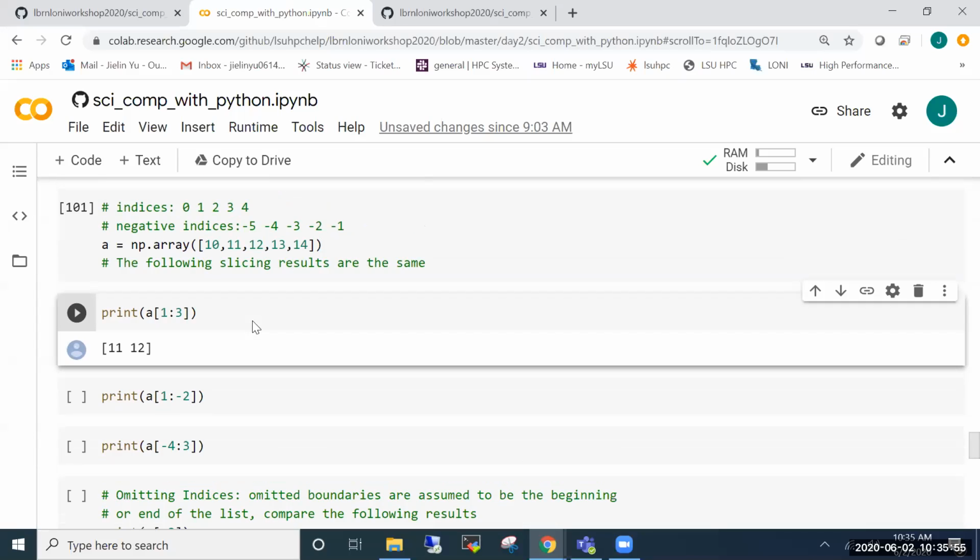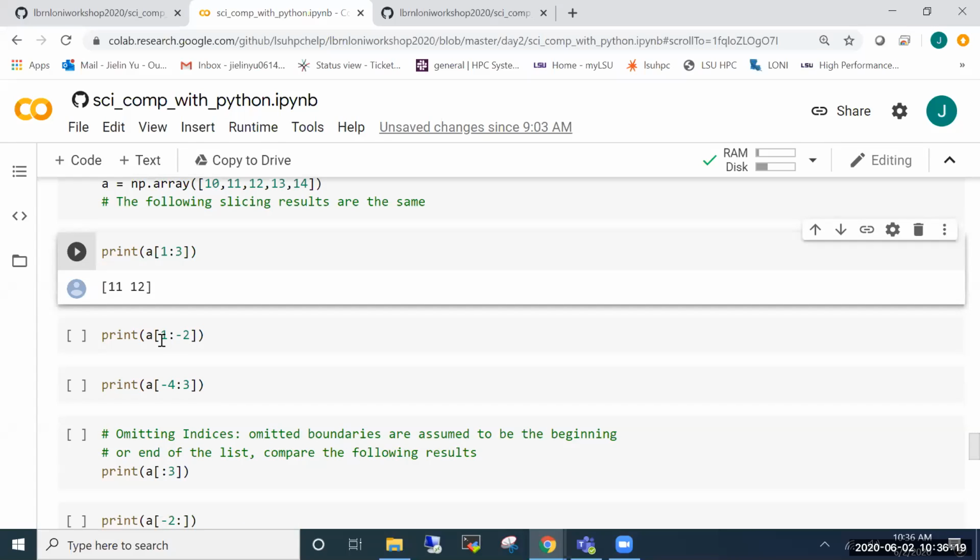Basically this slicing means we want the second element to the fourth element, basically from 11 to 13, while the stop, the fourth element, will not be included. So it will be 11, 12.